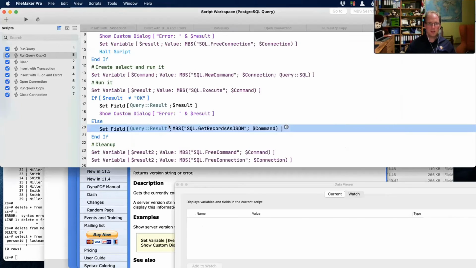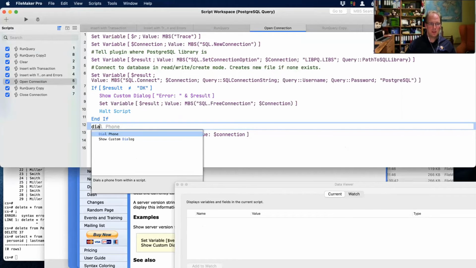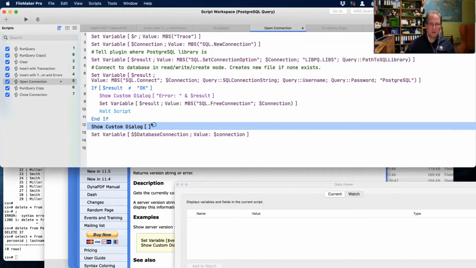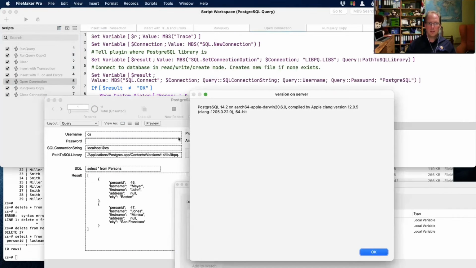Let me copy this. Let's say I take here the connect script and say show dialog and version. Run it, and yeah, this is Postgres 14.2, probably a little bit outdated, and yeah, 64-bit.